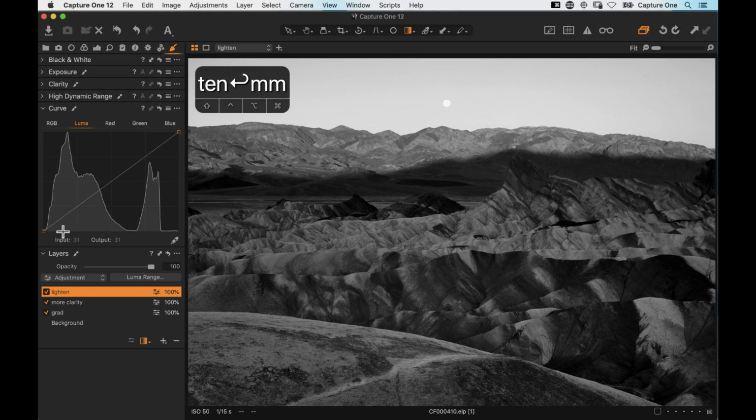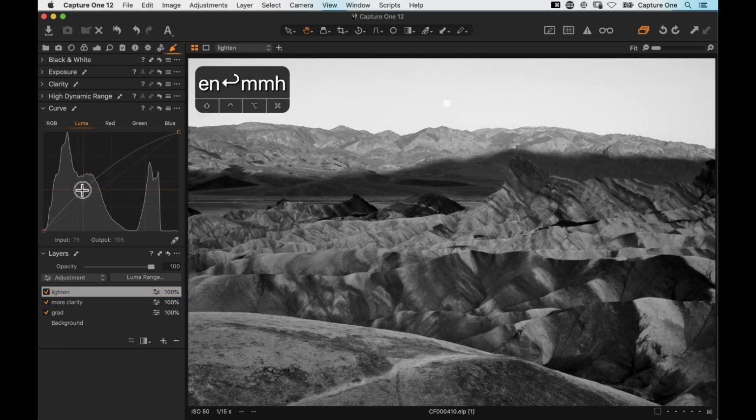So if we go to our curve, if I hover the mouse over any point, you see the orange line that starts dancing across the curve tool. That's showing me what tonal range that it's currently sitting in. So these areas are sort of mid-tones. So I'm probably going to just grab a point around here and just lift those areas.